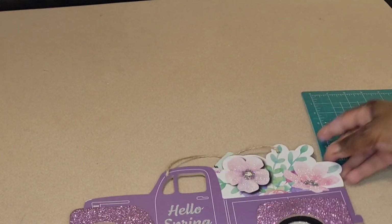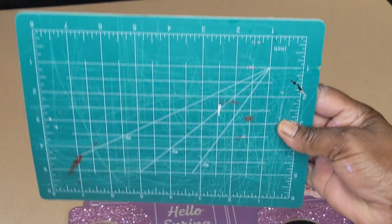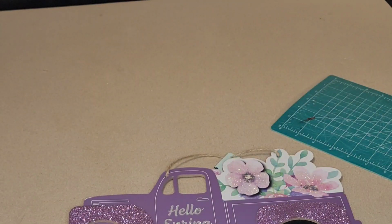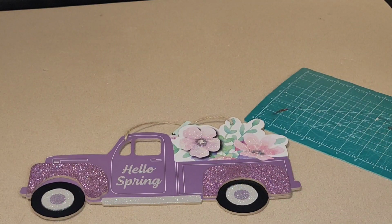So what I'm going to do is use my cutting board from the Dollar Tree and my utility knife from the Dollar Tree, and we're going to take off the part we're going to use to finish up the first one, and then we will save the rest for later in the video. Okay, so keep on watching.